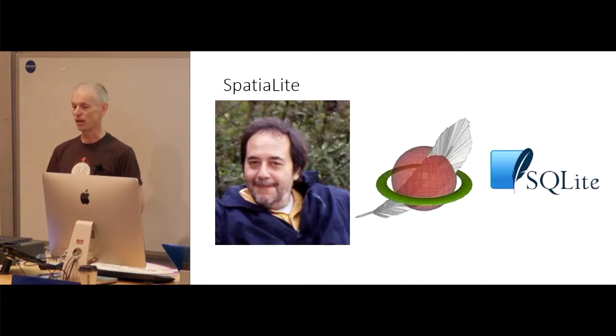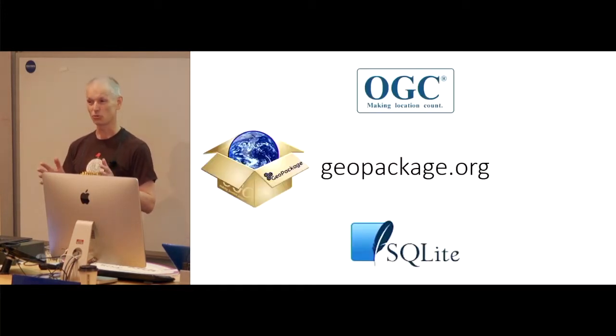We were busy working away and we got an email from this guy, Paul Daisy. You may have come across that name. Paul was the editor of the GML spec and he was doing some work with a group, US Army Corps of Engineers, who were doing an Android project. They bought 10,000 Androids for a trial. Androids, particularly in that sort of time around 2012, didn't have a huge amount of space. They wanted to share data between their applications and that led to some standardization work, which was this thing called GeoPackage.